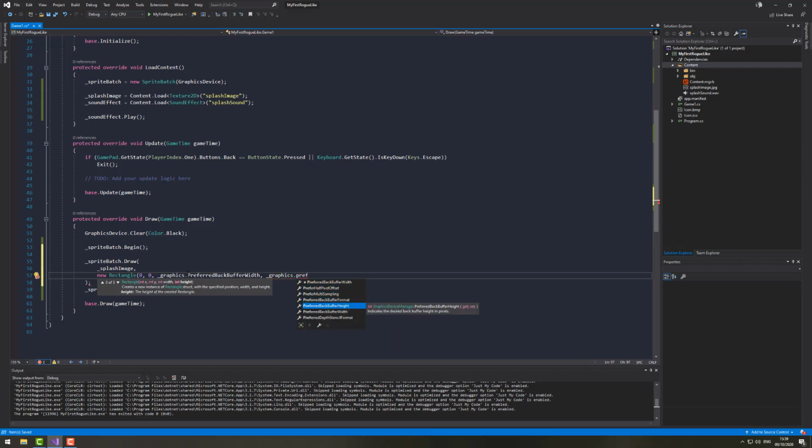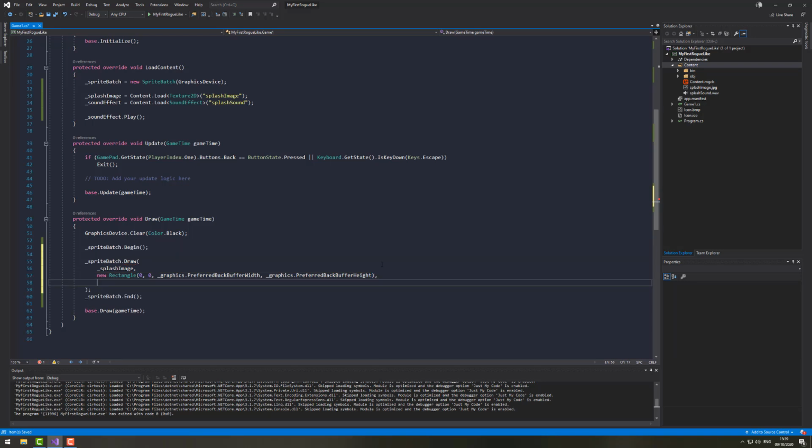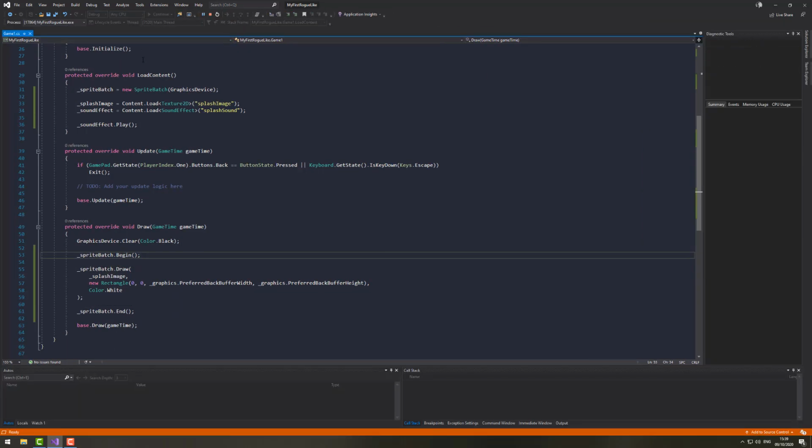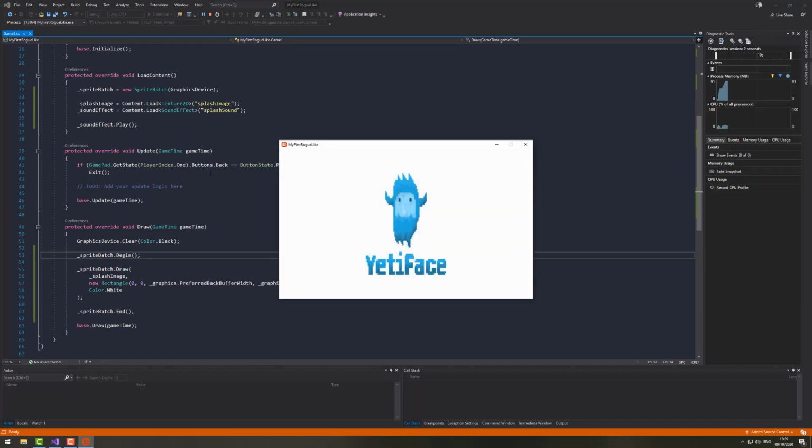That'll get the expected values out. Then close up the rectangle. That's our rectangle defined, and on the next line, SpriteBatch requires a color. The default color is Color.White. That just says, hey, SpriteBatch, I don't want you to tint it. So let's run it. And there you go. We got a picture to the screen.